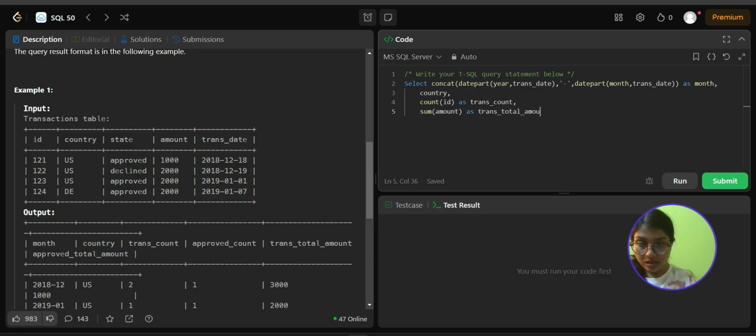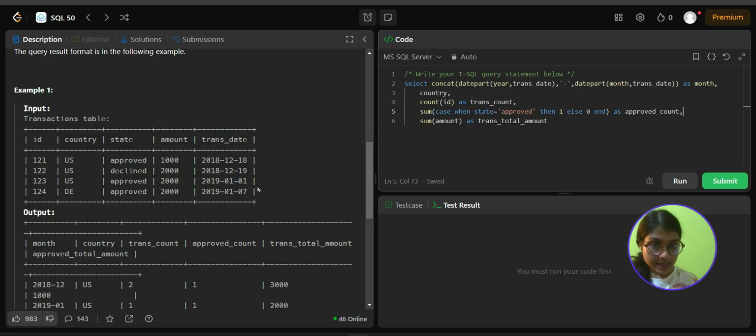Before that, apparently we need the approved count. So sum of case when state equals approved, then 1, else 0, as approved count.